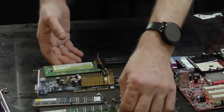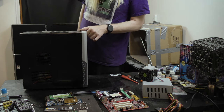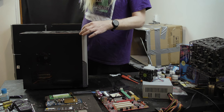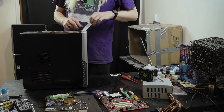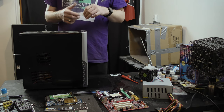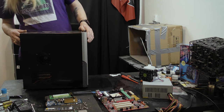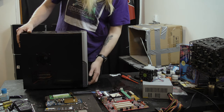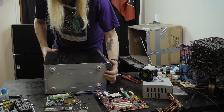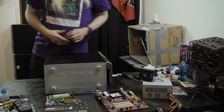And we'll have a look in this other one that I think is going to be different. And I like this case. It's beat up. Let's see, this one says 2.51 gigahertz with 2 times 1 gig of RAM. So we'll see what we got in this one. This one doesn't have a graphics card or a Wi-Fi card. Looks like a very similar motherboard, but a different fan.